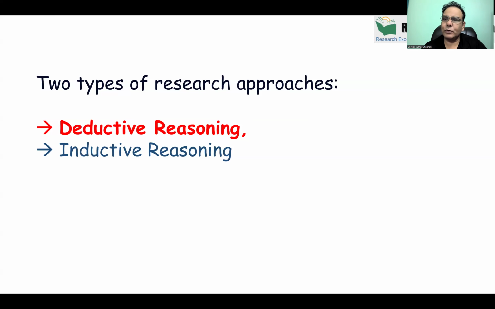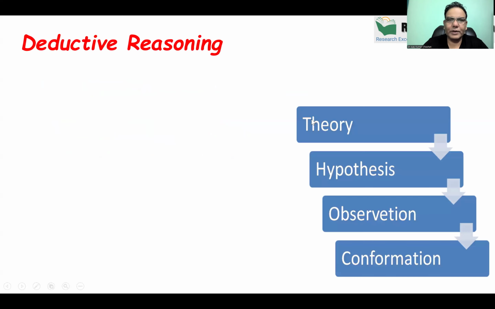And for adding value, you can add some constructs to the old theory. Every theory says these are the basic factors, and you can add new factors according to the product or technology. So this kind of approach, when you start with a theory and want to apply it to a new product or a new phenomenon, is called the deductive reasoning approach. I am giving you one example of that.